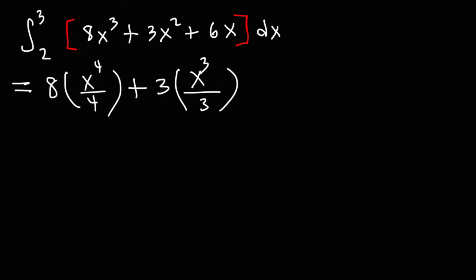Now what about the antiderivative of 6 times x? If you don't see a number it's always a 1. This is 6 times x to the first power. So just like before we're going to rewrite the constant 6 and then the variable. Add 1 to the exponent. 1 plus 1 is 2 and then divide by that result. Now as was mentioned before, because we're dealing with a definite integral we don't need to write the constant c here. But we do need to write our limits of integration.